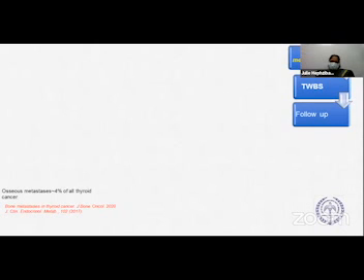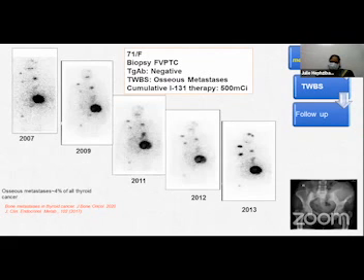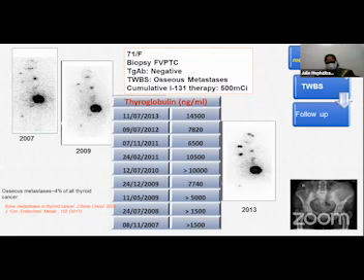Coming to osseous metastasis, 4% of all thyroid cancer patients can present with osseous metastasis. This is a patient who is about 60 years old, presented with extensive metastasis, and she was given a cumulative iodine therapy of about 500 millicurie. You can see that there's a large lytic lesion seen in the X-ray, and that lytic lesion is taking up intense iodine. Generally we see that bone metastases are a little indolent when we treat, especially if they are very extensive. And you can also see that the thyroglobulin is significantly going higher.